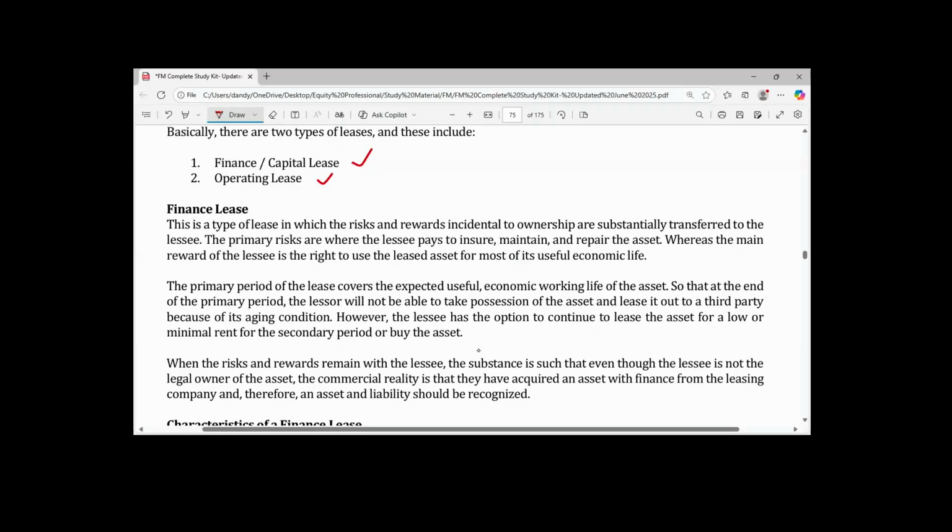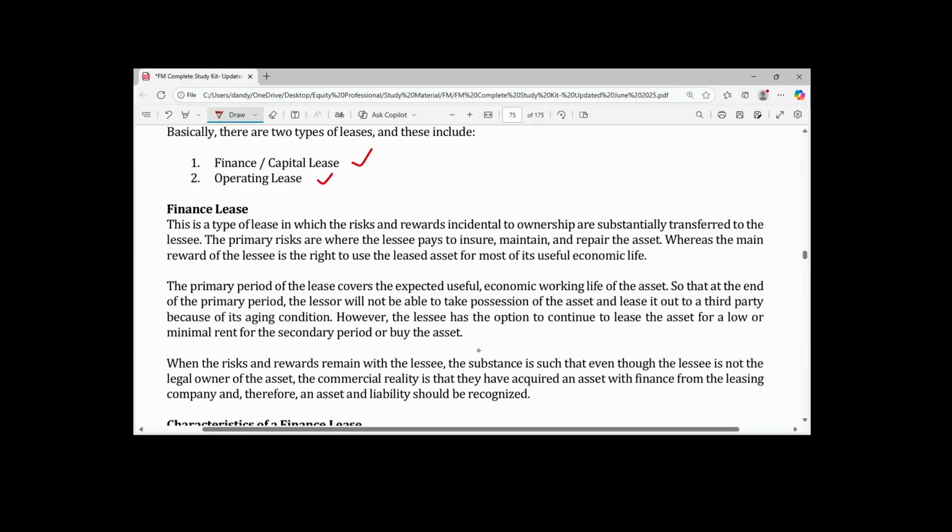All right, because those things will involve cost. The lessee will incur cost to maintain the asset. It will incur cost if the asset breaks down or whatever, so there will be a repair cost to be incurred. Not only that, that asset will also need to be insured, in order to minimize the risk. So these are the risk part of the lease.